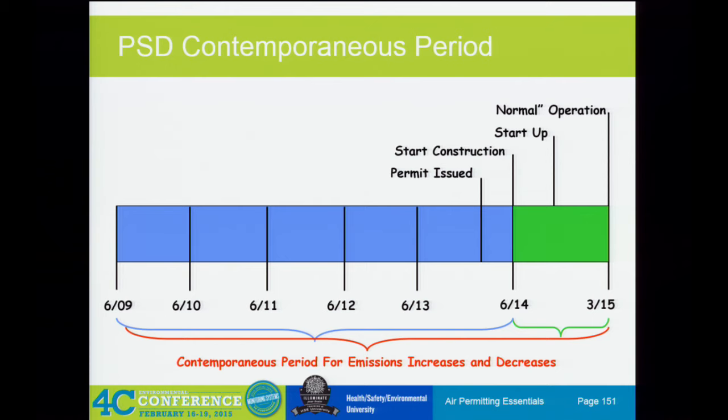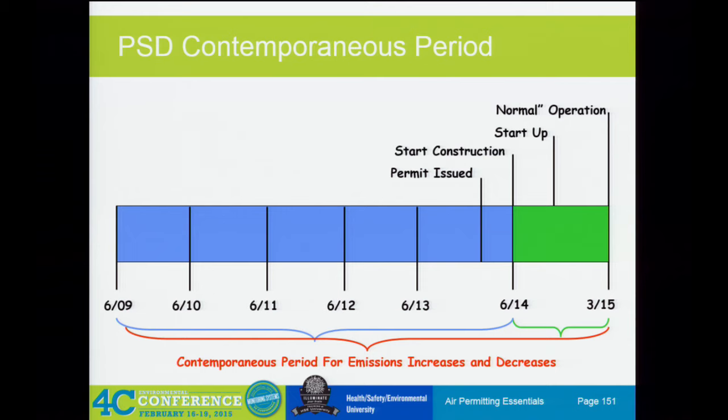The same thing can happen with start of operation, right? Construction gets delayed for whatever reason, and then something else comes online at the plant, they're starting up 2 units, and things get out of order, and it trips up the netting and messes everything up. So you have to pay special attention to start of construction and start of operation, because it'll move your netting window around what you previously thought was not a PSD project.